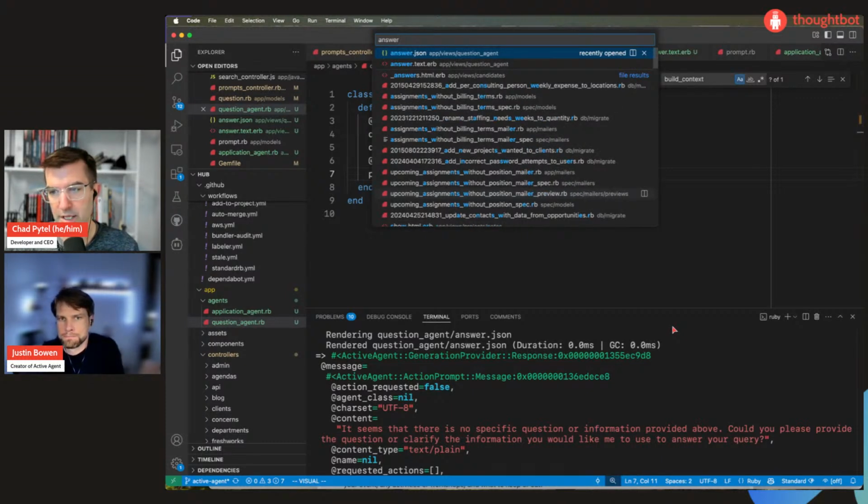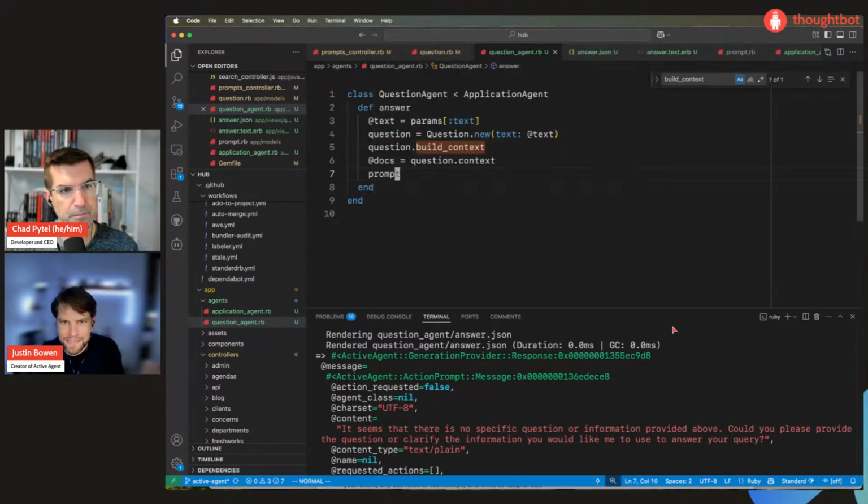So Brian suggests, is there a naming conflict with answer? Not answer, no. The word context is definitely used everywhere, but the question object is a separate object, so it's not that. Text shouldn't matter, docs shouldn't matter.